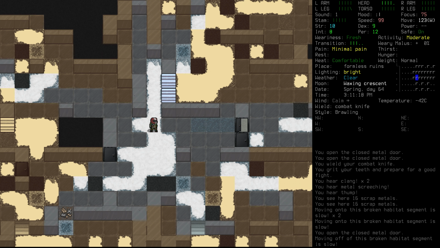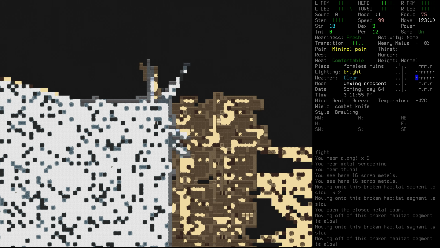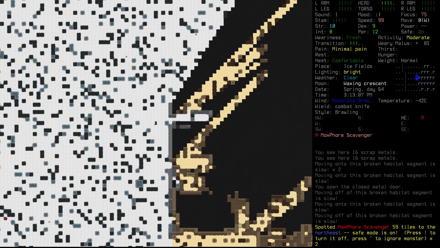So, we aren't alone in these ruins. We need to be wary of that. You know, the easiest way for us to do this might actually just be staying on the outskirts and just looking in to see if we can make out anything as we are wandering around.